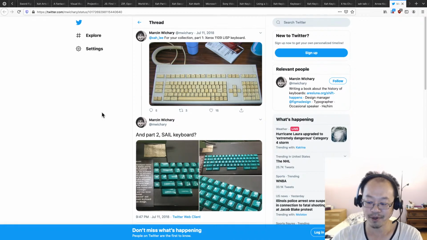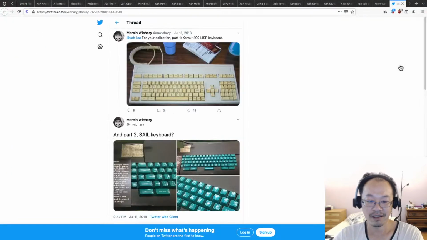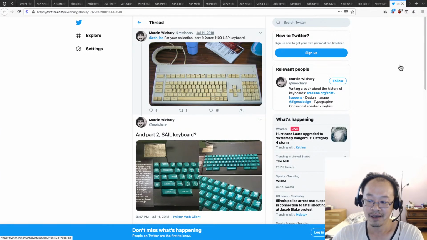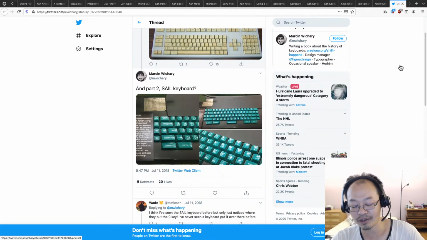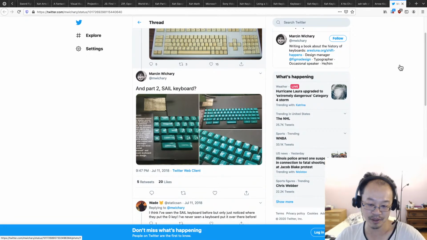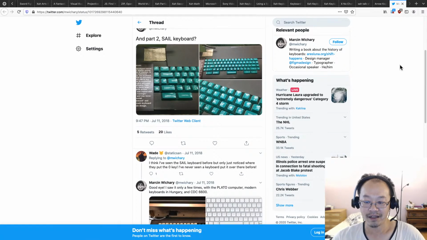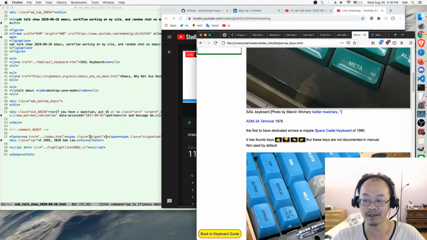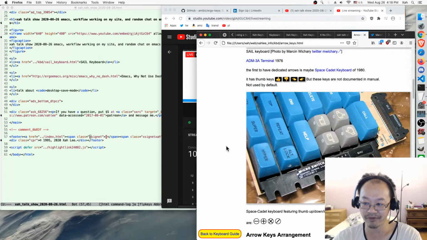Of all the people I know who are keyboard experts, some of them collect antique keyboards from the 1970s, 1960s. They have hundreds of them. I know a couple of people who have collected hundreds of antique computer keyboards. Of course, there are also people who collect antique typewriters, that's even earlier, 100 years ago. And there are also key switch experts. Some people focus on the mechanisms of key switches, and of course we have a lot of do-it-yourself keyboard experts.